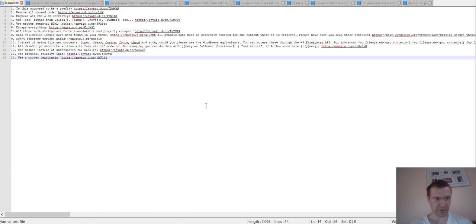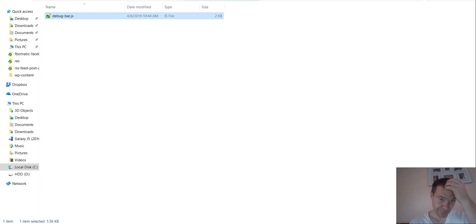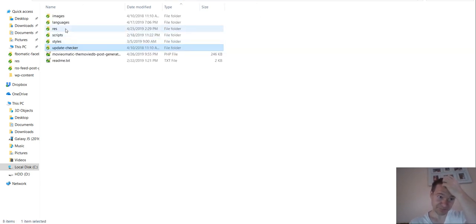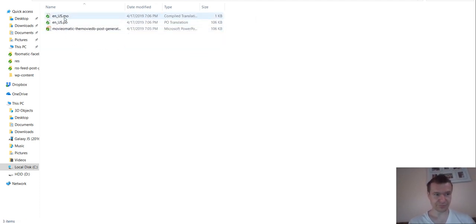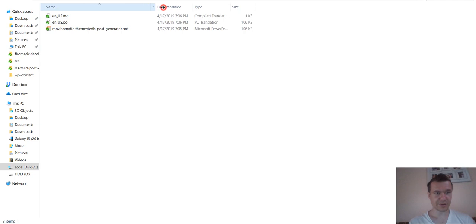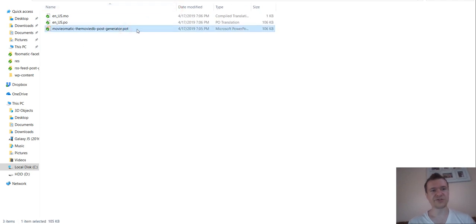So yeah, okay. One more thing I must show you is how to create the pot files. If you check the languages folder, you will see here that the pot file is generated from the translations.